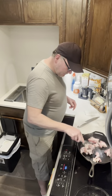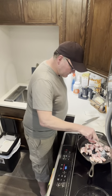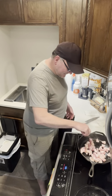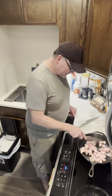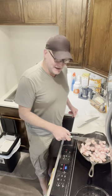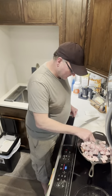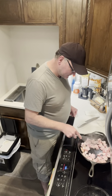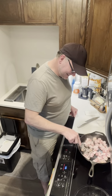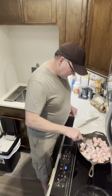And then I'm going to do some sharp white cheddar cheese, because that's just what I had. I think any cheddar cheese would do good. You could probably even do a variety of different cheeses. I have some white cheddar cheese with horseradish in it, and I thought that would be good on it, but I couldn't find it, and I didn't want to spend all day digging out the drawer. I know it's in the drawer with all the other cheeses and sausage and dried meats and stuff, but I didn't see it on top, so I just grabbed this one. It'll be good without the horseradish. Lots of people don't like horseradish.